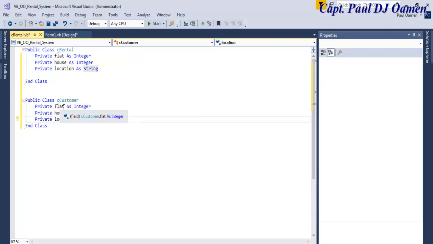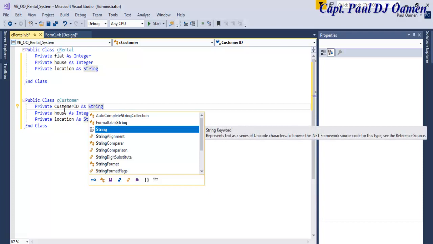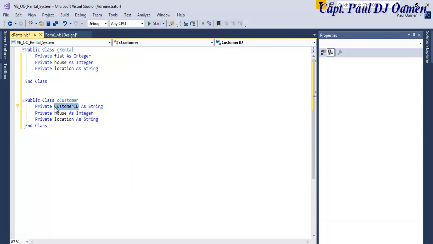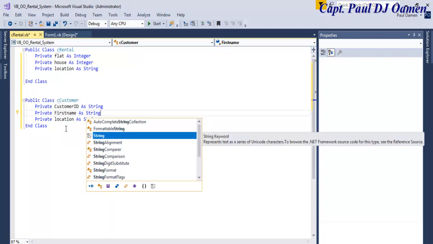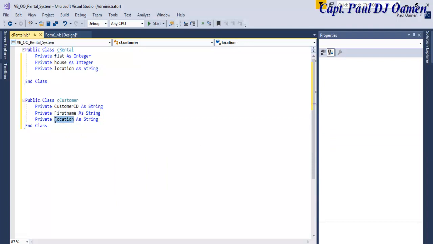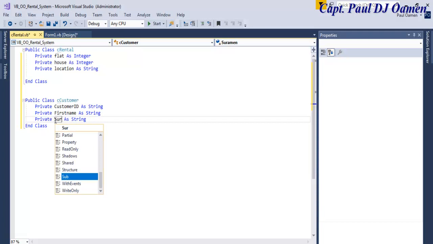So let's call this customer ID. Let's make that string. And what else do we have of the customer? So in this case, customer, let's go for, okay, let's just say first name. Customer's first name string as well. Then we have customer surname. Right.